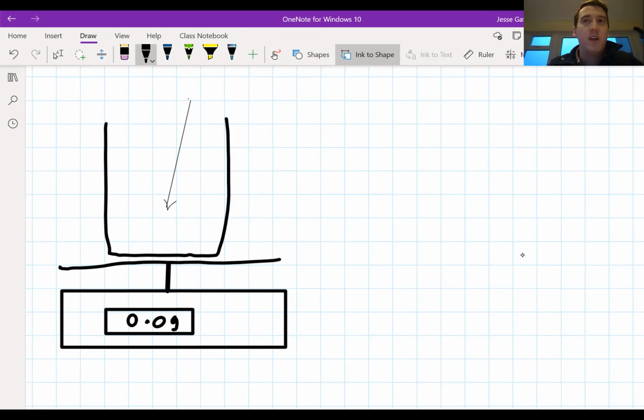Until eventually, this number is going to start creeping up. But I've literally added millions of atoms before this happens. Because atoms are so tiny, I need so many, but eventually it will go up. So I've added millions and millions and millions. So eventually the number goes up. Say it's at 1 gram, and I'm adding millions and millions more, and it goes up to 2 grams. Millions more, until eventually it hits a number. And the number it hits is exactly 7 grams.